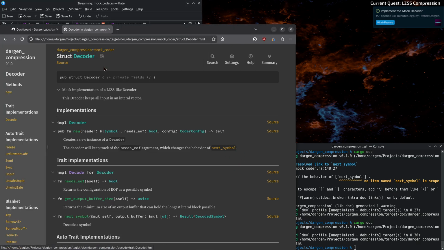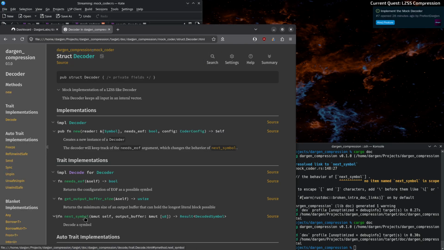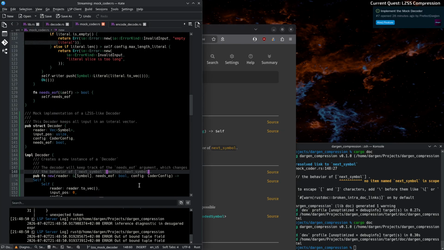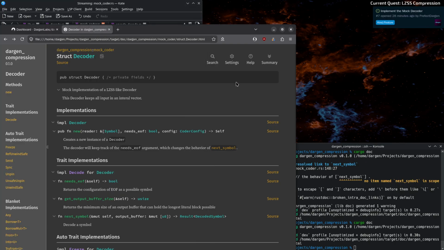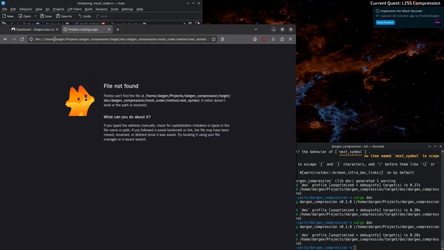Right? Method dot next symbol. Okay. Fine.